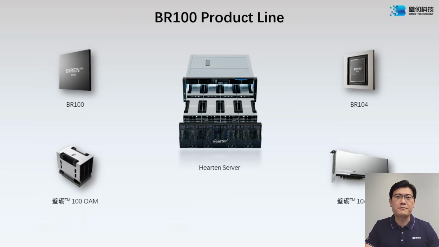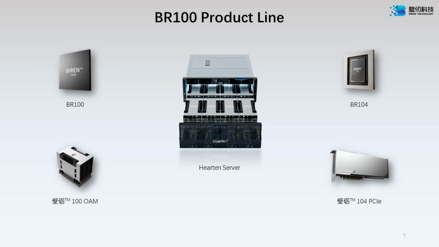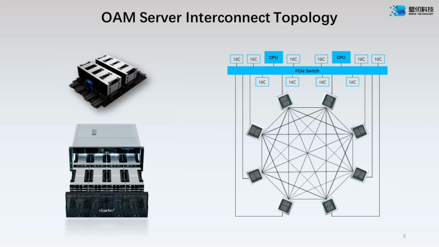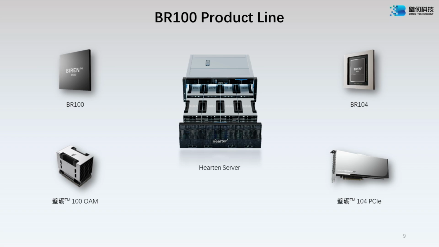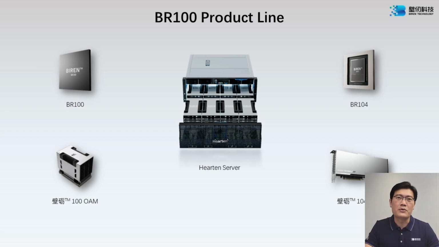Here comes the overview of the current BR100 product line. The 2-die design, or flagship BR100, comes with OAM form factor at 550 watts TDP, with 8 such chips fully connected within a node on a universal OAI baseboard. It is the most powerful GPGPU server in the world, purpose-built for AI. The single-die implementation is in a commonly seen PCIe form factor. It can be easily deployed in servers for different use cases. We are also closely working with our ODM and OEM partners to build reference cluster designs to make large intelligent model training more accessible to our customers. With that, I will hand over to our CTO, Mike Holm, to give us a deep dive into BR100 architecture.